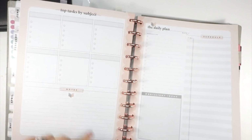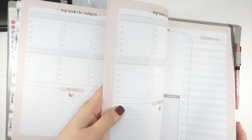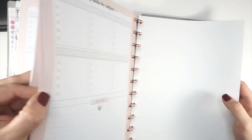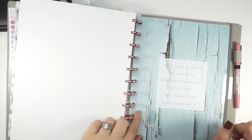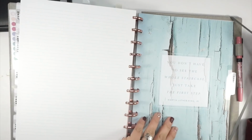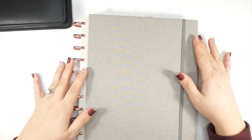And then I really like these tasks by subject. Sometimes I just use the back of these sheets to keep me on track. Then I also have some plain paper, and this again came directly in the Martha Stewart notebook. I just really like it because it's plain paper, no frills, just paper. And then in the very back I have a checklist section, but I do have stuff in here with some of my students' names on it for some things that I am tracking at the moment. So that is that. And then of course a Villa Beautiful pen here. That is my teacher planner, and that's how I use the big size teacher planner.